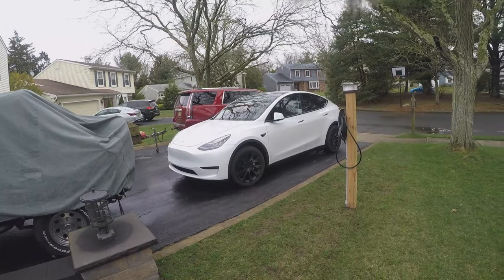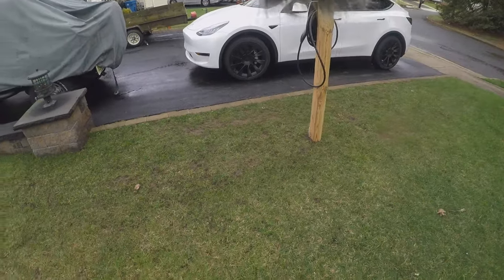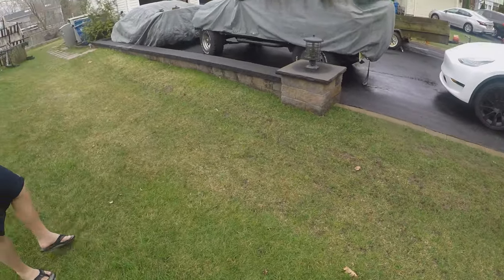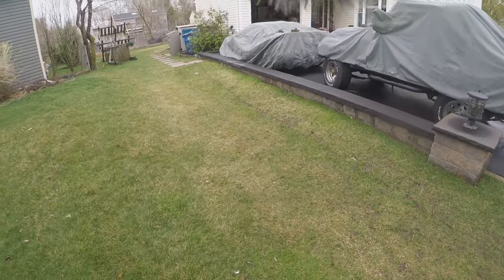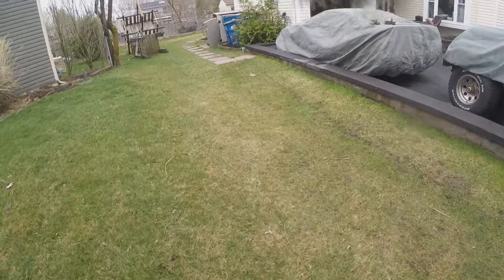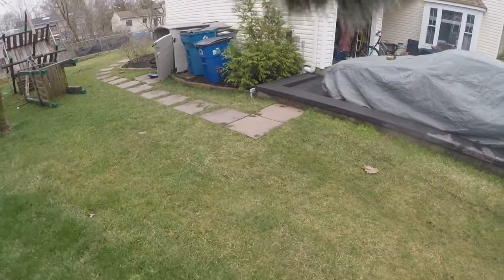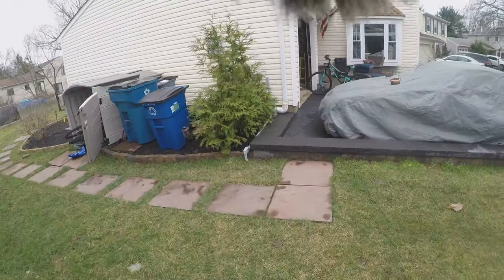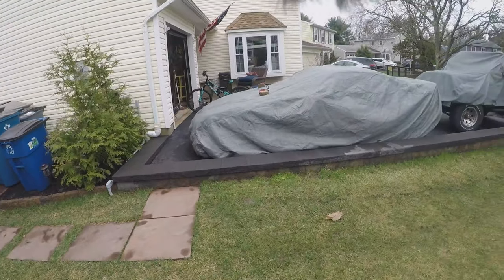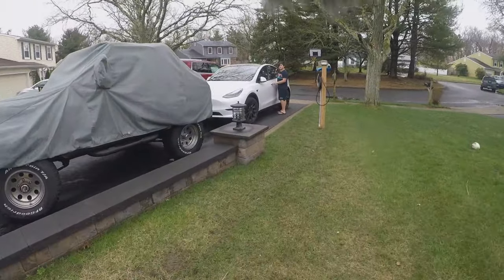Well, that was a cool project, right? And as you can see, it's been a couple days since we dug the trench and everything. You could barely tell we were here. And it looks pretty good on this side too. And that's it. So we got the old vehicles, and then we got the futuristic vehicle.